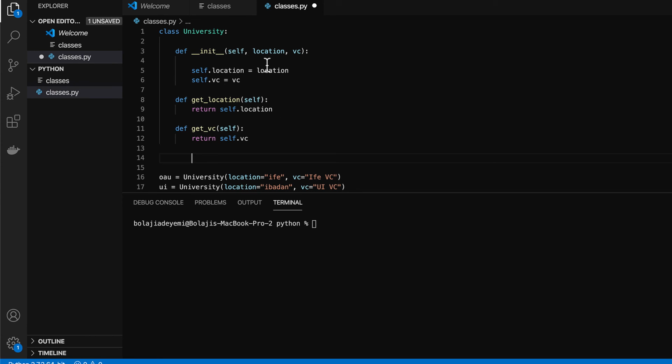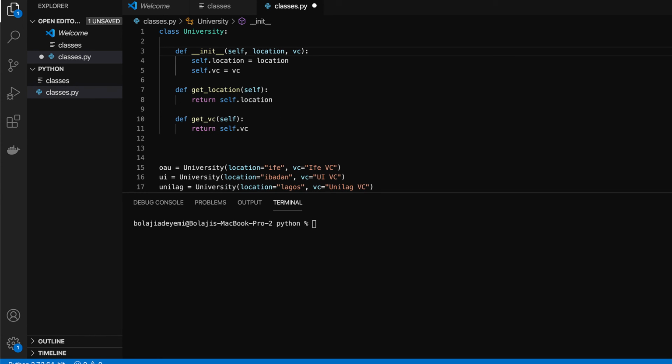The first is the class constructor method, which allows me to define at instantiation time the attributes that the class is going to need by default. The get location is a new method that is going to pull out from me, maybe dynamic logic or whatever I want to do on the instance of the class.